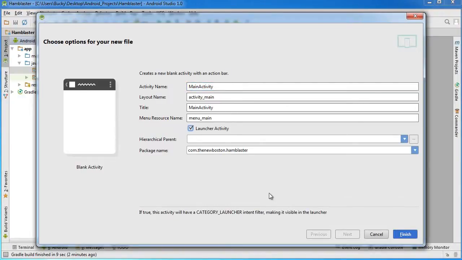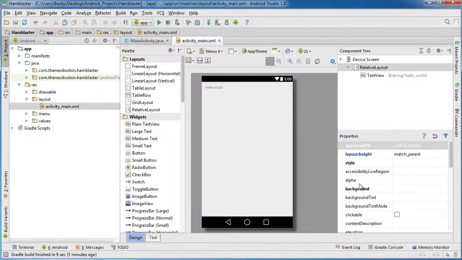Remember, the launcher activity is the very first screen that Android looks for when trying to open your app. Without it, if you have a bunch of activities and none of them are the launcher activity, then your app's not going to open correctly. So since this is our only activity, we need to make it the launcher activity, aka the starting point.